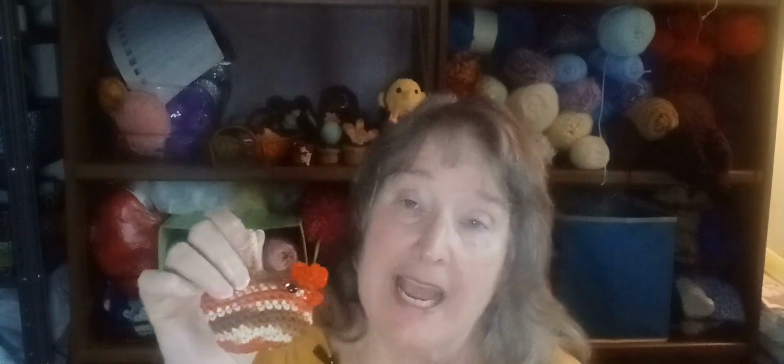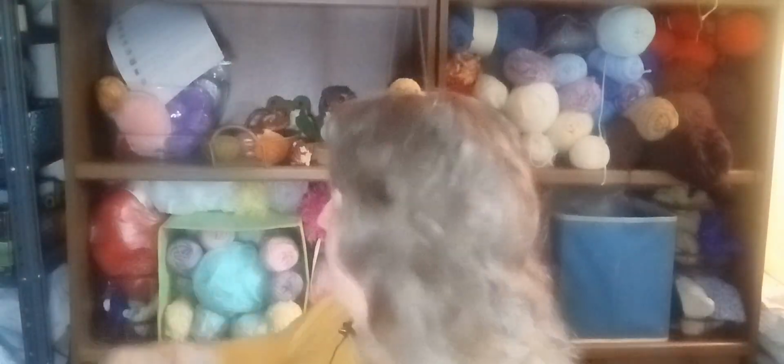Okay. Made another leg for the cat. Actually, I did the arms first. So, second arm for the cat. I still had yarn, that ombre, so I made another loopy chicken in ombre. And after I finished the chicken, I realized I didn't put the little white things on. I had the little white circles sitting there on my chair, and I didn't put them on the chicken. So before I went to make another leg, I had to use up those little white circles. Couldn't leave them there where they're going to fall off my chair and get lost.